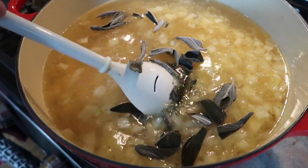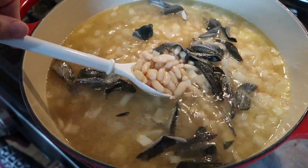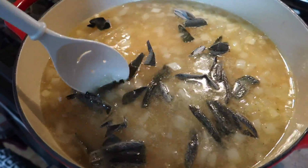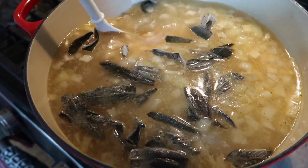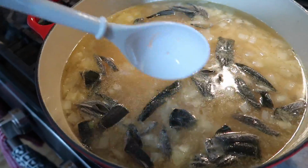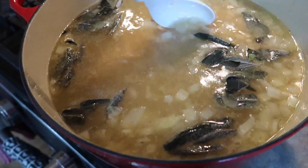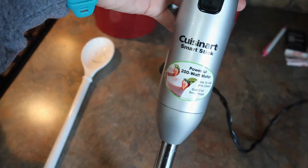Don't forget the sage leaves. I almost forgot. The sage leaves are gonna cook in there as well. And remember, all of this is gonna be pureed together, so don't do the stems, just the leaf. And if you're just gonna do 1 serving, I've essentially tripled this at this point, I would only do like 2 to 3 sage leaves, but I have a whole bunch in here. But that's fine. Here's the immersion blender I have, and we're gonna mix up our soup.